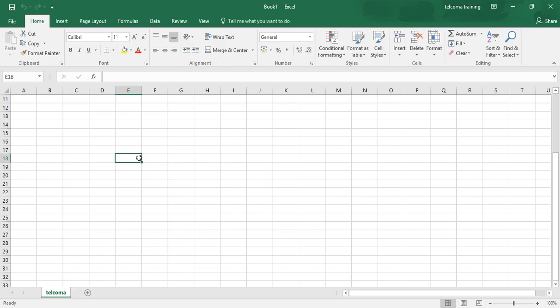The next one is the status bar. The status bar keeps you informed of the program's current mode. This one is known as the status bar. The last line, the bottom line of your worksheet, is known as the status bar. It lets you know in which mode you are working. It's ready. You are working in the ready mode.